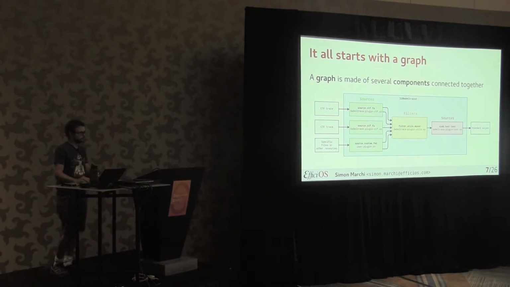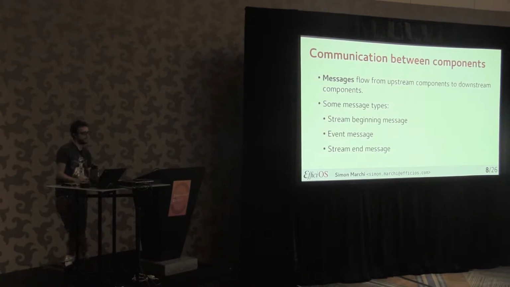And the way that you configure these components, we'll see later, but the Babeltrace command line interface gives you some kind of standard layout like this, where you have many sources. They all get merged in a multiplexer, so that you can analyze them in chronological order, sort the events, and then output them. But in reality, you can arrange these components in any kind of graph as long as they understand each other.